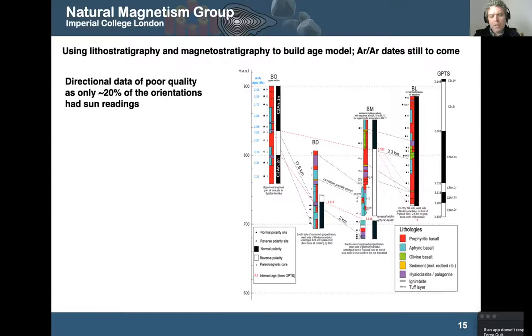So we need to build an age model. Combining the stratigraphy in the field with the magnetostratigraphy, we've started to build an age model. Again, we are waiting, so the age model isn't complete, but we know the ages are between something like 3.2 to 2.5 million years. I'm not going to finalize this because we're currently getting some samples dated in East Kilbride, argon dating. They've been with them 2 years now. They said it would happen by December 2020 and we haven't got them, but I can happily wait another month or two for that. So the age model isn't quite complete, but hopefully that will be soon.